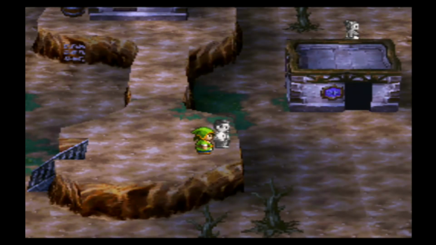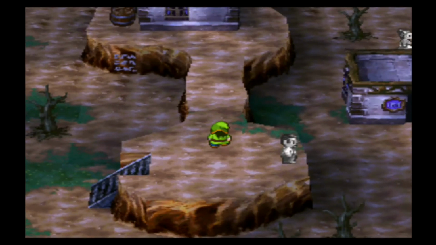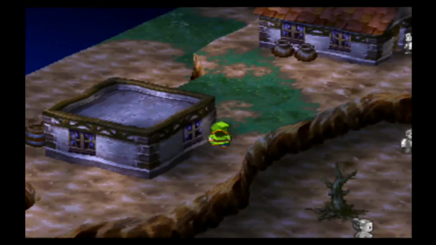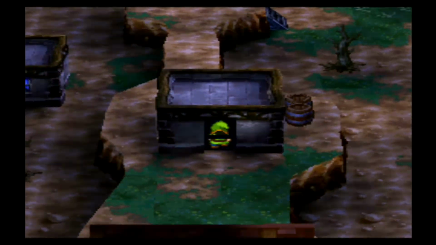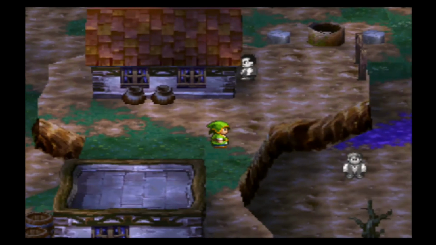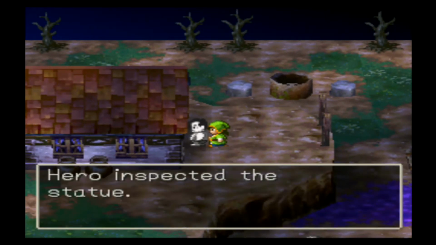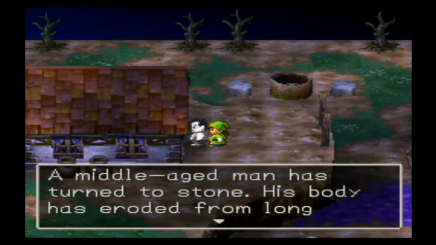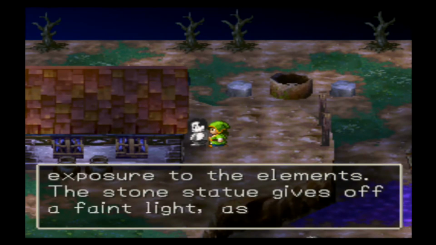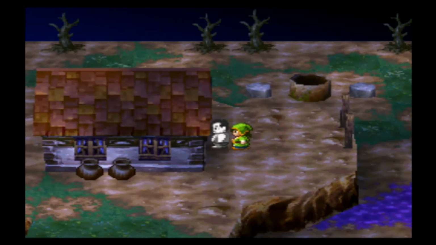And there we go. The statue stopped giving off light. Let's see. Go in here again just to make sure. I don't think so. That's obviously the bar. I believe that this is Joseph's dad. Okay. Let's see what his past has to say about all this.